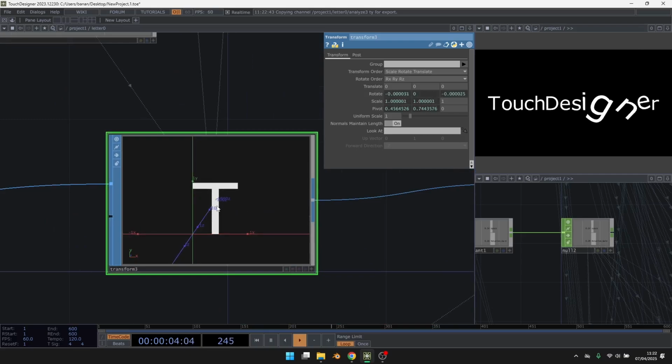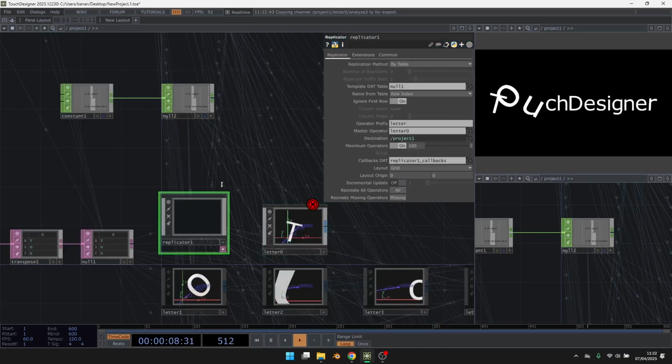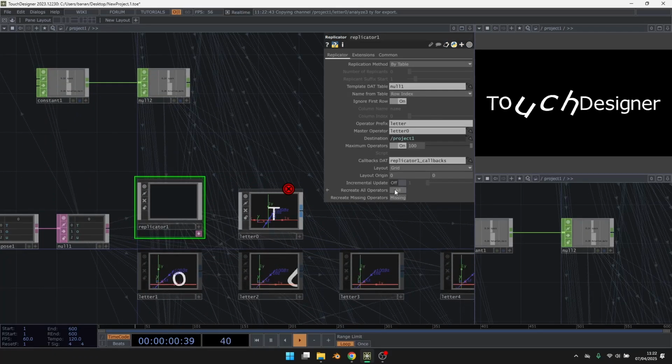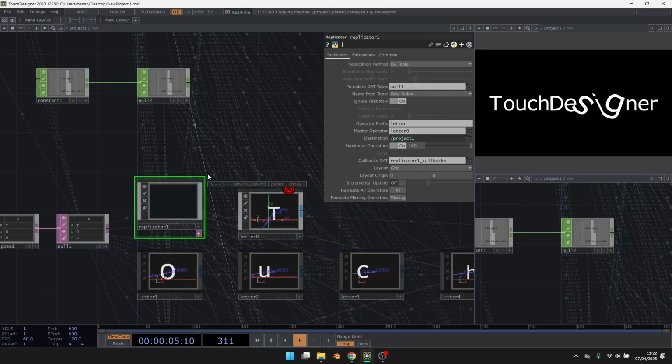Now it's rotating on the center of the geometry. So maybe this is better.